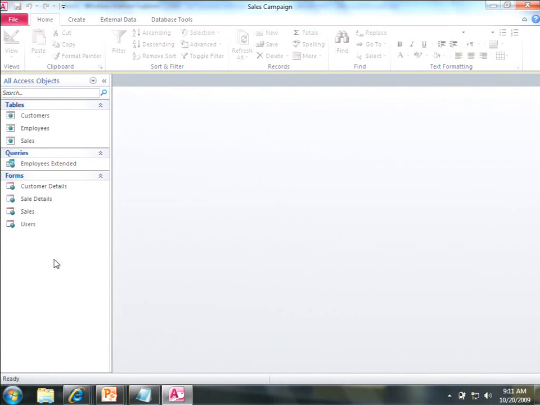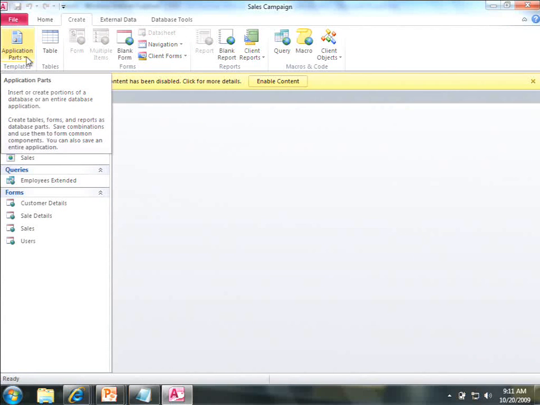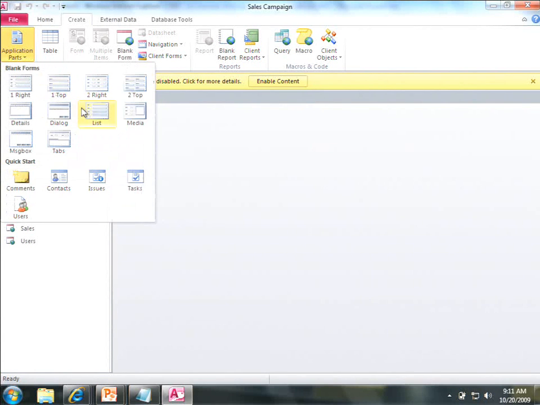That looks great. So now I want to view the details for my customers from the screen. Can we do that? Yes, we can. All right. A lot of Access developers, or developers in general, will find that they do the same things over and over again. They create the same kinds of forms, the same kinds of reports, and there's a lot of duplicate effort every single time. So in 2010, we've allowed you, through application parts, to save parts of your application and reuse those in different kinds of databases. So now once you build that form the way you want it once, you can reuse that everywhere. In this case, we're going to use a list form.